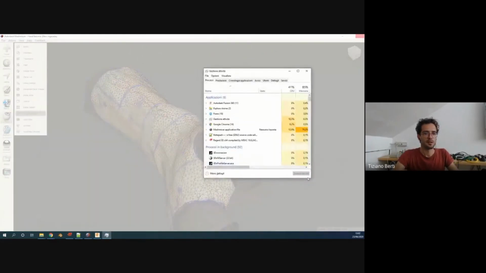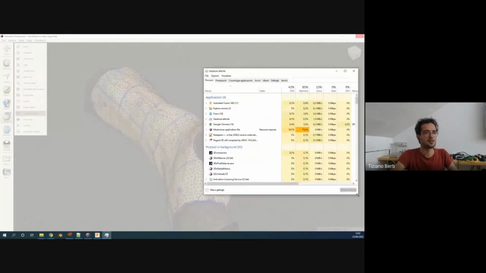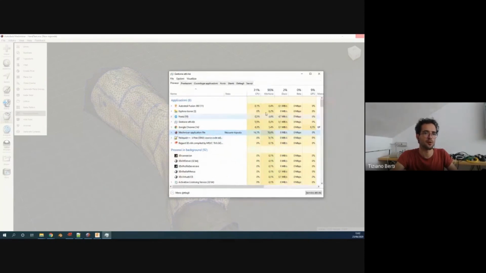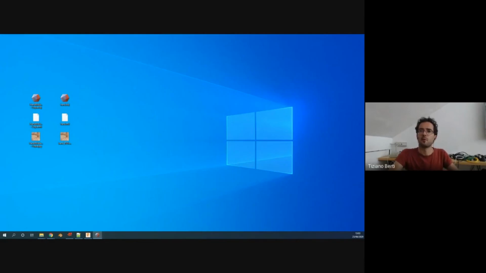And as you can see, it's using almost all the memory of the PC right now, and not so much CPU. So it's probably a bit stuck in thinking.